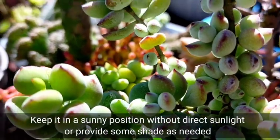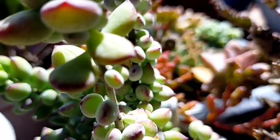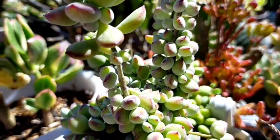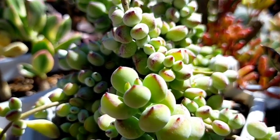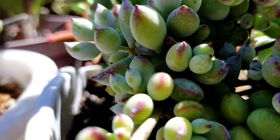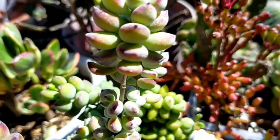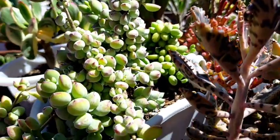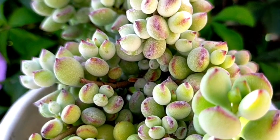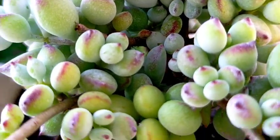So you have to keep it in a sunny position without direct sunlight. You can put some shade or some plastic UV sheets. In my case, I do put this in an open area — exposed talaga siya sa sun exposure from sunrise to sunset. Although when I introduced it first sa ating open area, I did it gradually. Hindi ko siya binigla and exposed sa ating full sun. We have to remember na even if magkakaiba tayo ng location, our climate, our temperatures — still, if we will be able to acclimatize yung ating mga succulents, then we won't be having a problem exposing them to full sun and even to the rain.